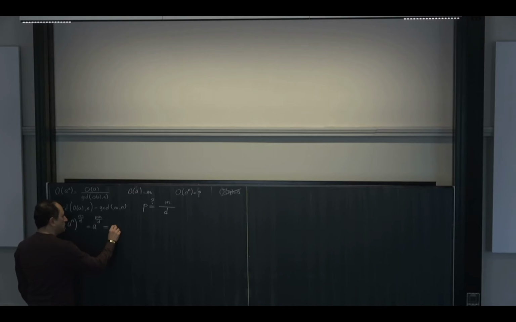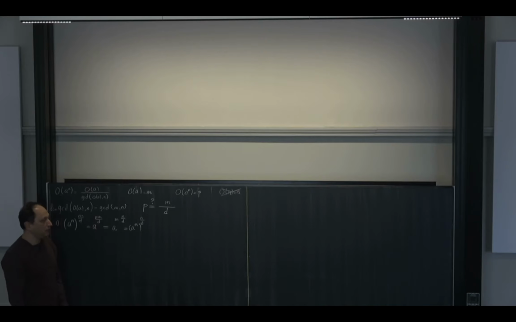Can I write it in this way? I want to write it in this form. Of course, this I can do. But that, can I write it in this form or not? For doing this, I also need to make sure that N over D is also an integer, because I'm using the rules of powers only for integers. So is this algebra clear for you?